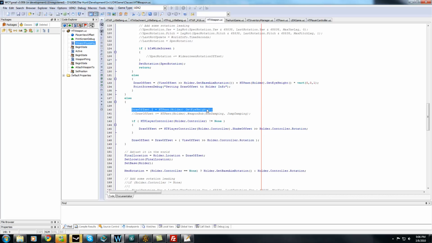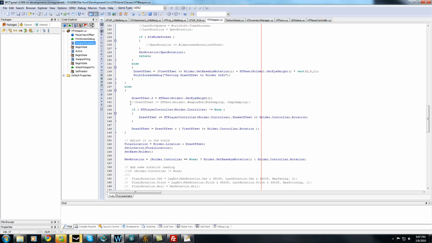All we do is the same thing. We get the eye height, and because we're only manipulating the z part of this vector, we don't need to multiply it by a unit vector of an upward one unit vector length. Sorry I'm rambling, but just bear with me. We can just set the z directly to the eye height. And if we have an HT player controller, this was taken from UT Weapon. All this said UT player controller. All I did was switch out UT player controller with HT player controller.